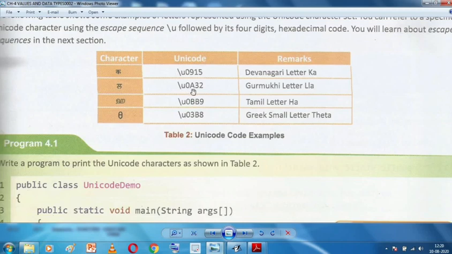This A is not a number; it belongs to the hexadecimal code. This 0A32 is a hexadecimal number. I told you that numbers of the hexadecimal number system contain digits from 0 to 9 and alphabets from A to F. So backslash u 0A32 is the Unicode for the Gurumukhi letter L.